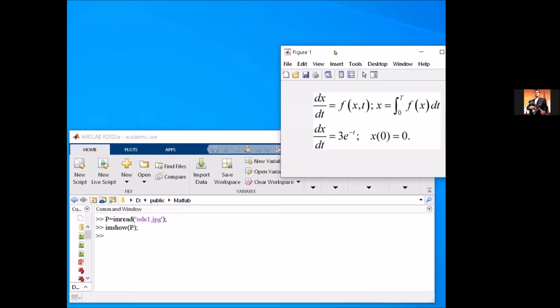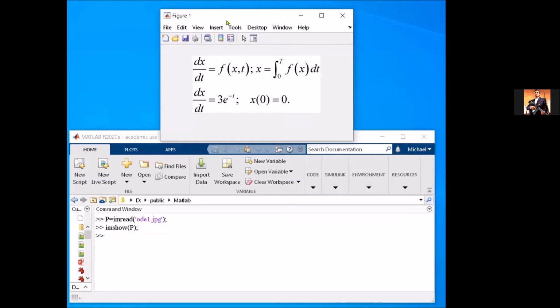Okay. In general, we will start from the first order differential equation. It looks like the first derivative, dx over dt, is a function of x itself and t. And the problem is to solve the equation using integration. We should find x as the integral of our function f, and use for this the MATLAB function ode45. Let's do it.